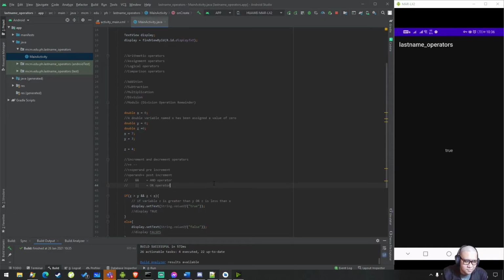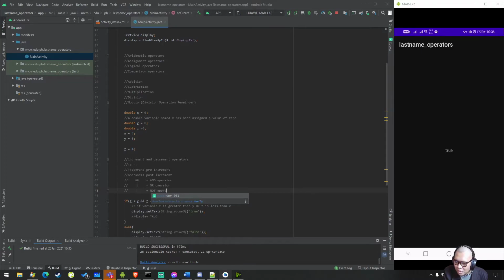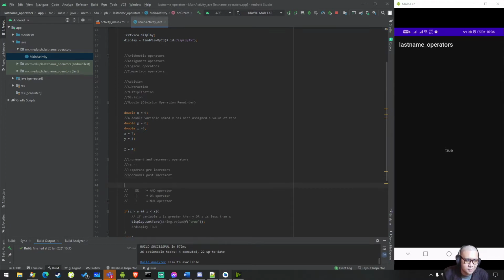I'm sure this is quite familiar to you because after all, you already made truth tables a year before. So this is what we call the logical operators.